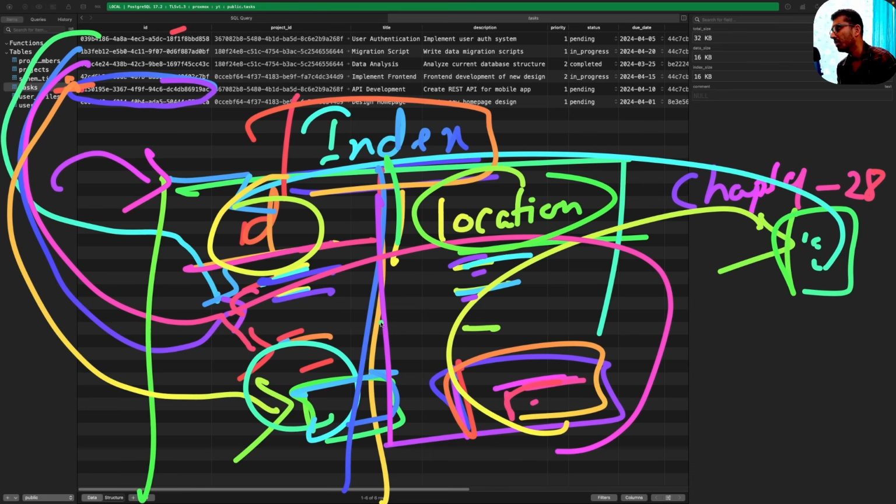The second property of the index is the order of the index. It can be either ascending or descending. So if you remember the previous query, where we said we want to return the list of all users sorted in descending order, right? Now for that query to perform as efficiently as possible, because we have a requirement like that, the first thing is we want to create an index on created at.